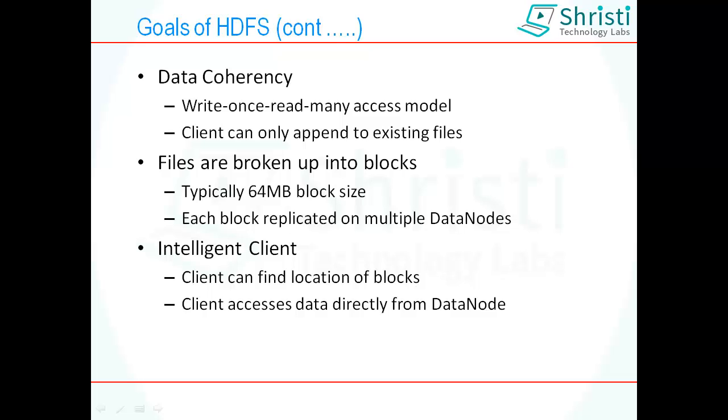Let's say you want to get the file. Now you go to your disk and type the file or cat the file, and you can see the content. Here it's distributed across multiple machines. How do we handle it? The client will know. You can write your own client, or you can use a Hadoop client to do that, so that it can find the blocks and access them directly from the data node. We will discuss it.